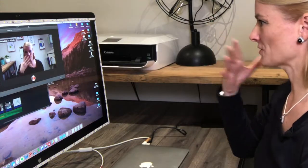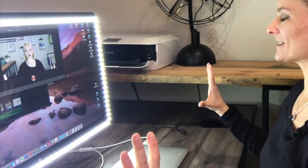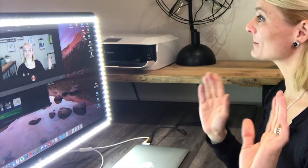You can see most of my face is in darkness, but if I click on the switch — I'm all lit up! I've still got full access to my screen, there's nothing using up space around my desk, and the camera still works perfectly because I made sure I didn't stick the strip over the camera.